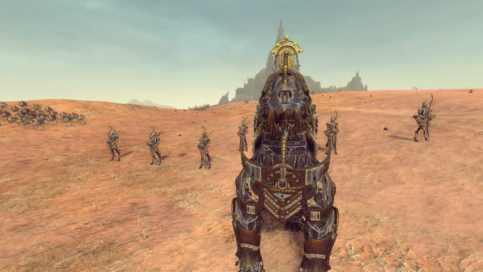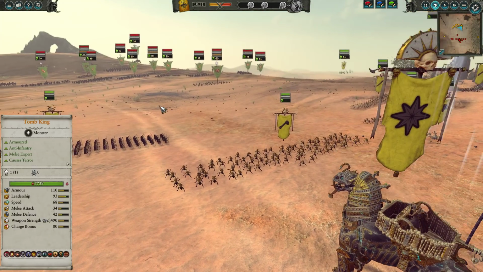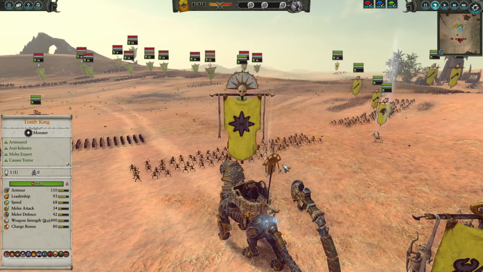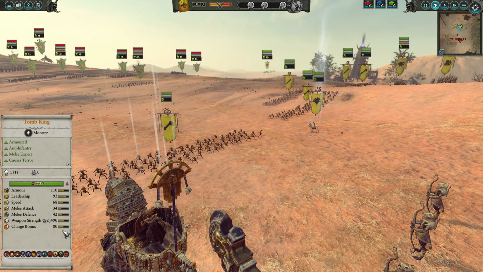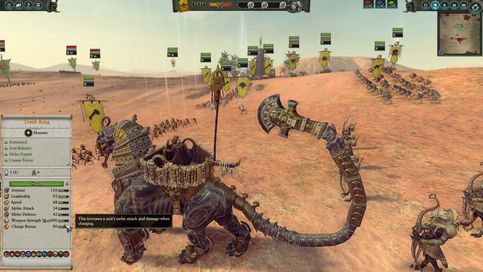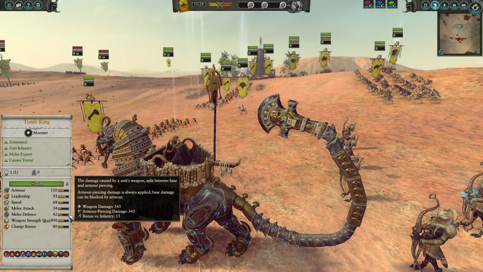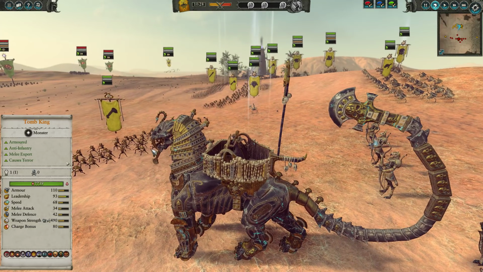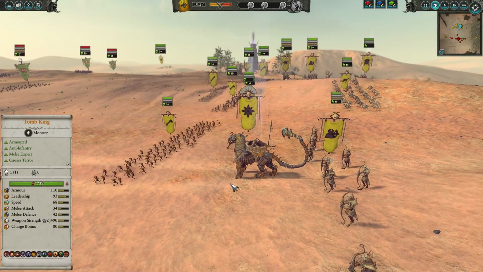So, today I've got a replay between myself playing as the followers of Nagash. We're fighting up against the Greenskins. I've got a generic Tomb King on a Cambrian War Sphinx here. The Cambrian War Sphinx is currently a very powerful monster, has 80 charge bonus, heavy armor piercing, anti-infantry, although it is still very good against large targets as well. Decent combat stats and 110 armor. It also has 68 speed, giving it about the same speed as most heavy cavalry.